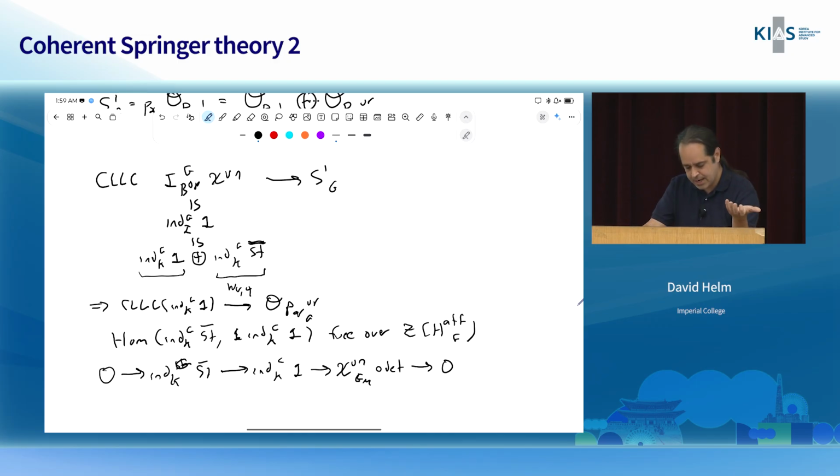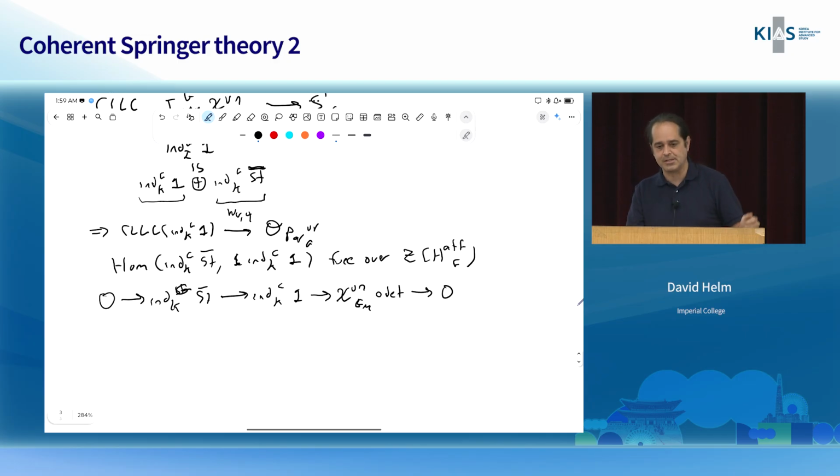The reason is that these are projectives, and so the co-kernel, and this is a generator for the Hom between them. So the co-kernel consists of all the quotients of the target that can't be written as quotients of the domain. And what are the representations of GL2 that are spherical, that can be written as quotients of in kg1, but can't be written as quotients of in kg Steinberg? They're exactly the characters, the non-generic representations of G in the unramified block.